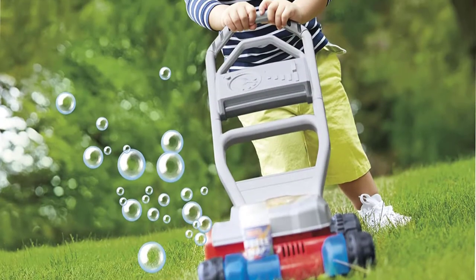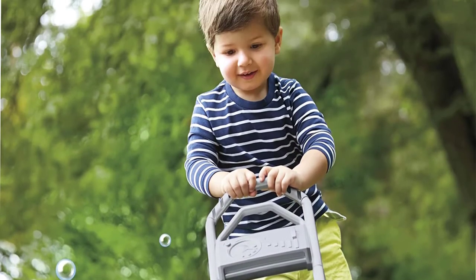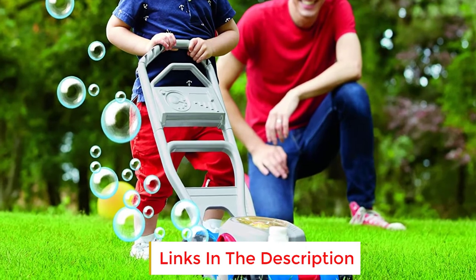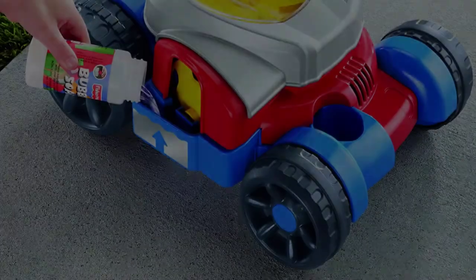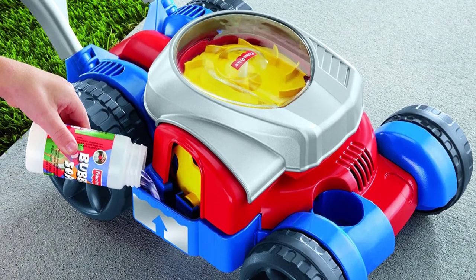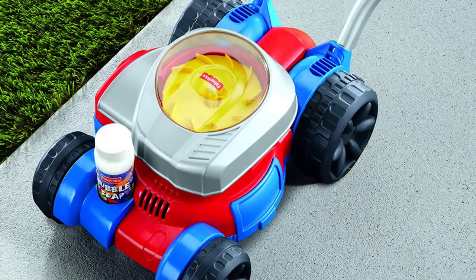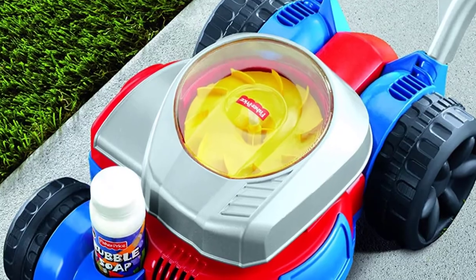This is designed with a lightweight handle and large wheels that make it less likely the mower will tip. The large wheels also move over grass easily, so your child is less likely to struggle. While it is nice that this toy lawn mower doesn't require batteries, it can be harder for a younger kid to operate. You have to push it along at the right speed to get the bubbles to come out. It's also not as easy for them to chase bubbles since they'll need to push the mower to make them.